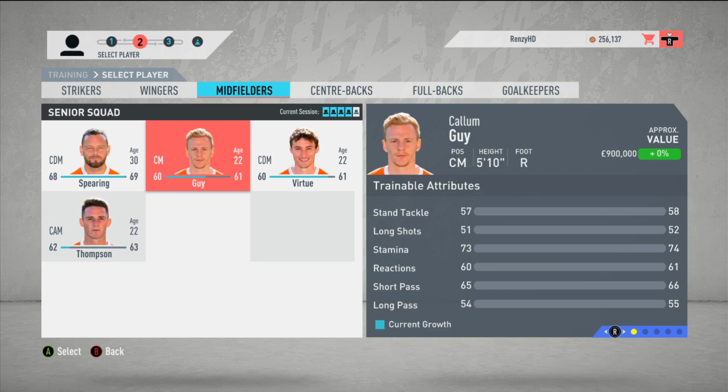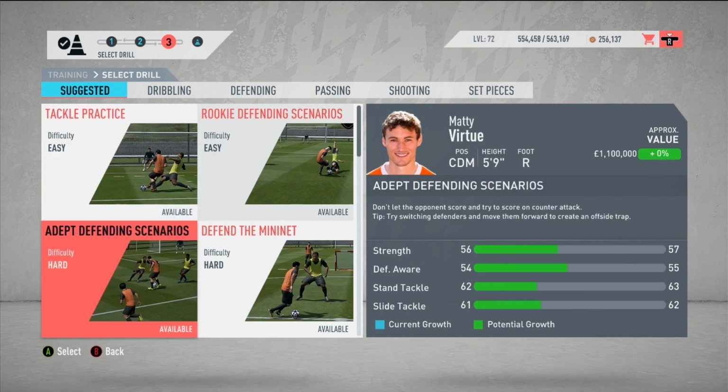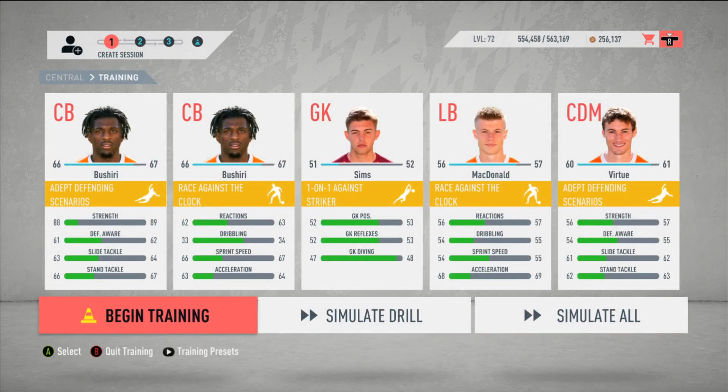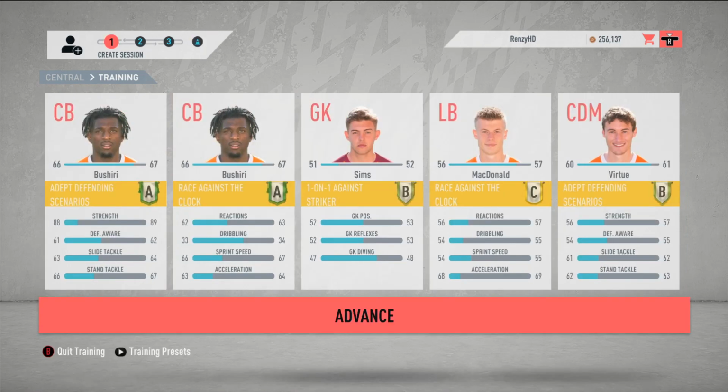I think I just go with... I'm going to go with Virtue. Just because he's closer to getting another overall. And then if he does get another overall... Because we can see here, stats aren't the best. Strength and defensive awareness. Once he gets up to that 61, as you can see, he's so close. But then we could possibly put someone else in there in place. But we'll do that as a training drill for now, and we'll see how it goes.